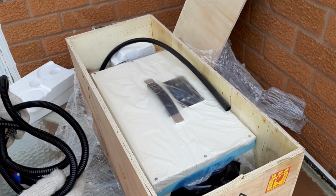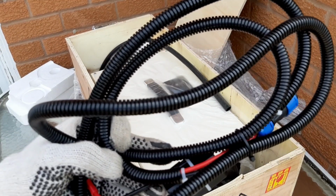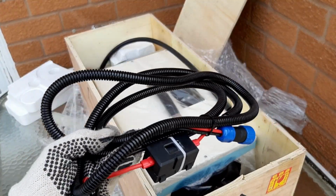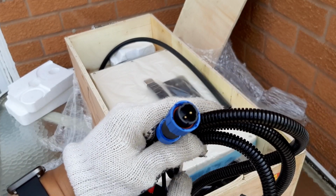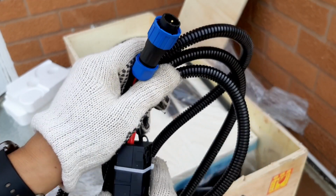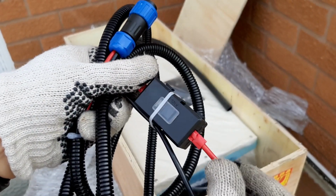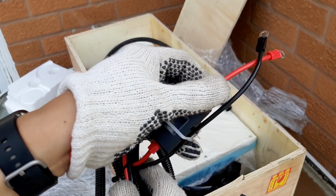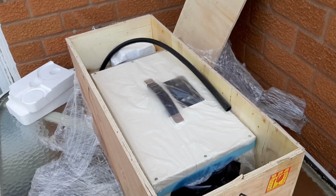It's got a loom, it's got a connector, and what looks to be like a little fuse area. And that's what the connector looks like. Okay, so pretty standard stuff. You know, your positive and your negative, this would connect to the battery. And let's take a look at what else we have here. Got the box there. Okay, so I'm going to try to take this thing out.